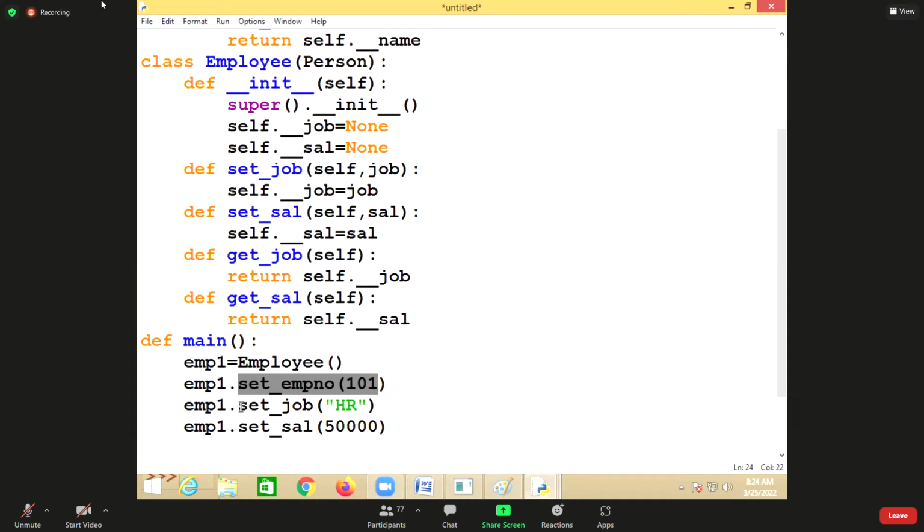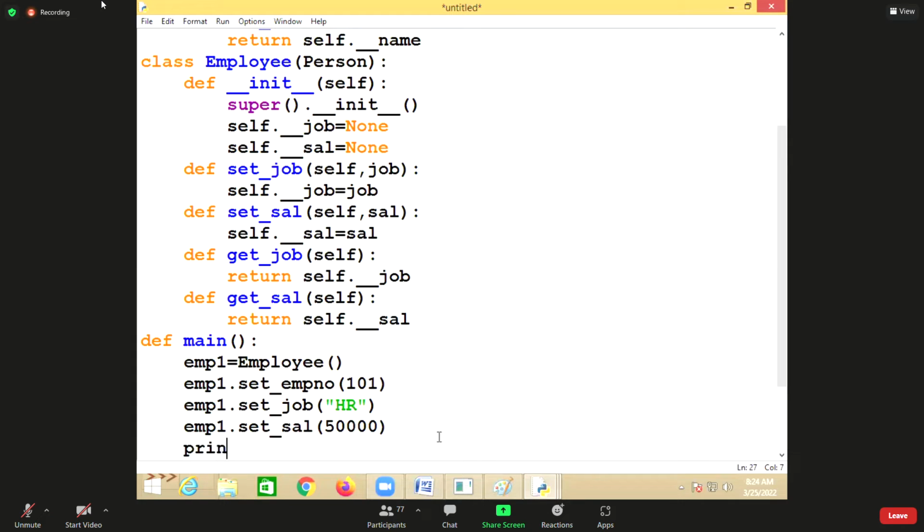So I try to assign the values: number, job, and salary.